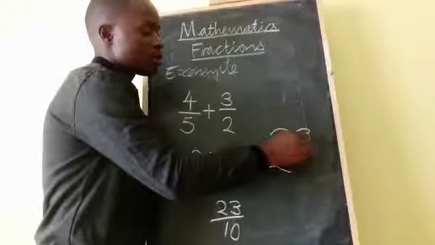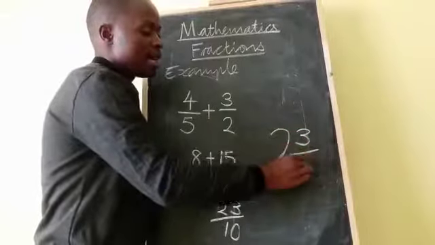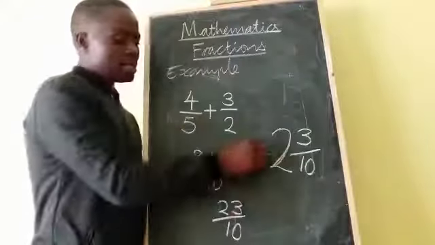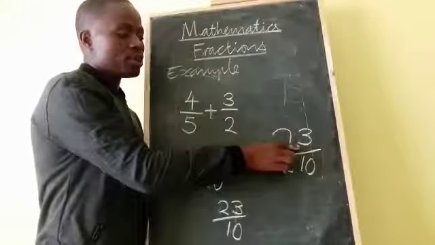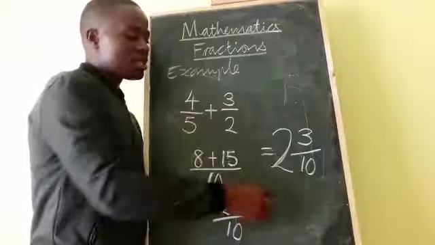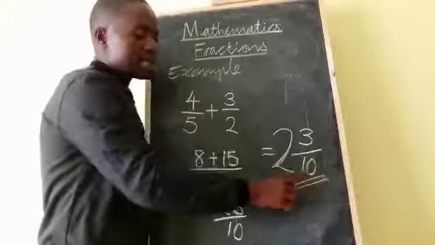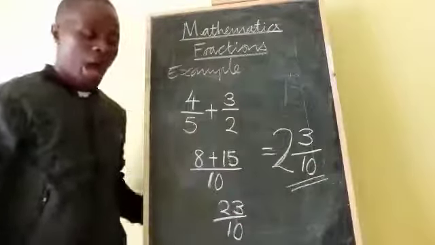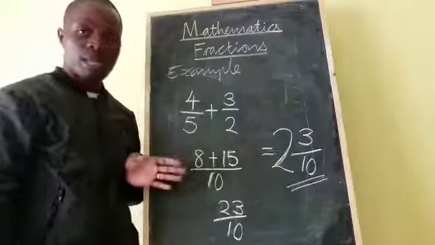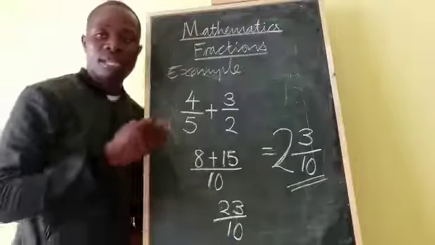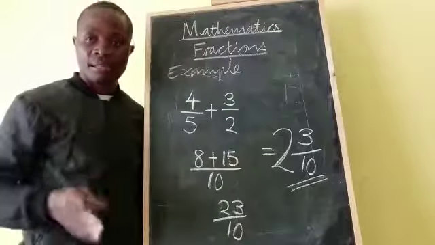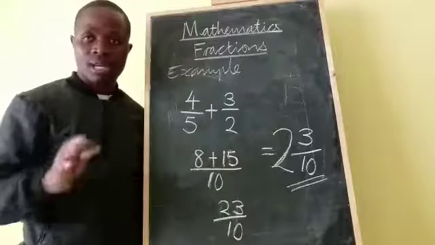So you put 3 there over 10, which is our denominator. If you look at this now, you see that for 3 and 10, there is no number that can go in without a remainder. Hence, your question ends just like that. So this is how you work out fractions that have different denominators. I'm sure this is clear, but I'll give you one more example so that you understand it better. So let's observe the second example.